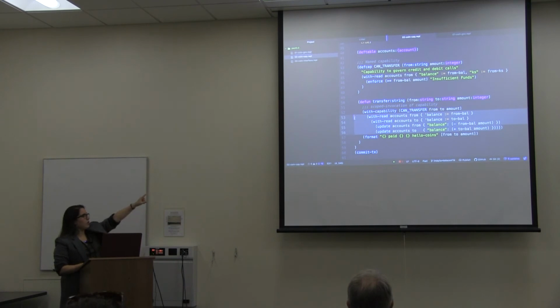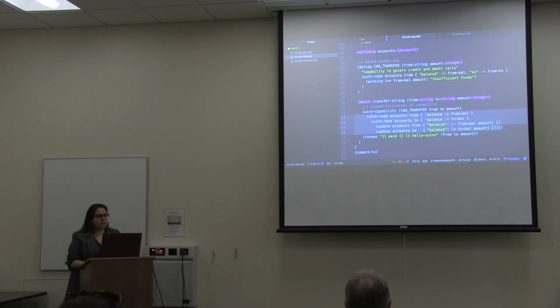With-capability is saying, check this capability CAN-TRANSFER: are all of these rules satisfied? And if so, keep that permission in scope for this body of code. This could be useful for a lot of reasons. Maybe in the future you want to create a capability just for debit, so only people who have the rights to debit can even read from that debit account. It's essentially so you don't bleed out permissions to other parts of the code that are not needed.